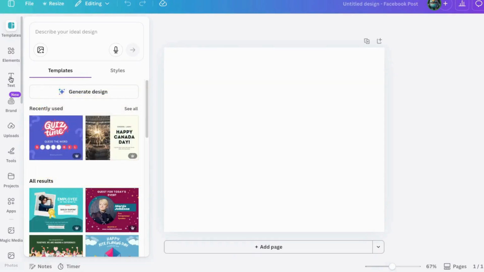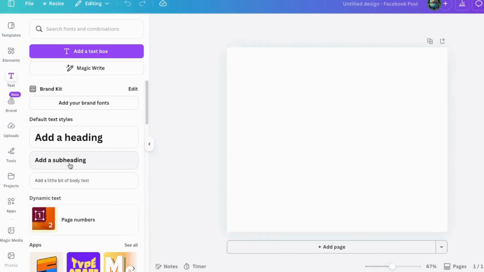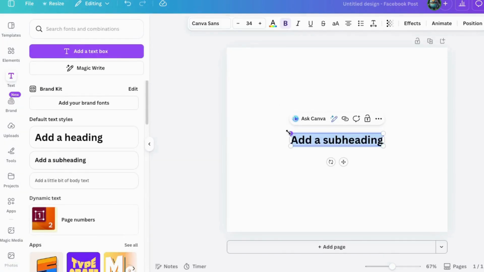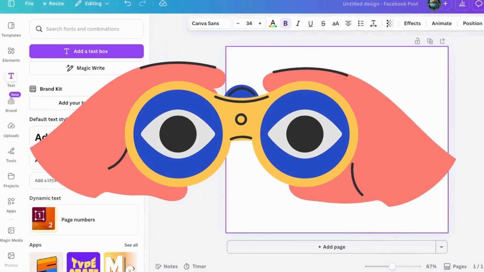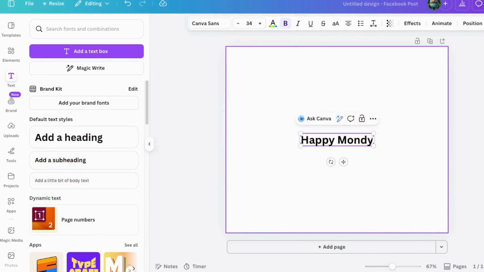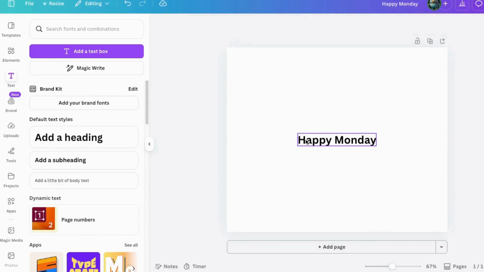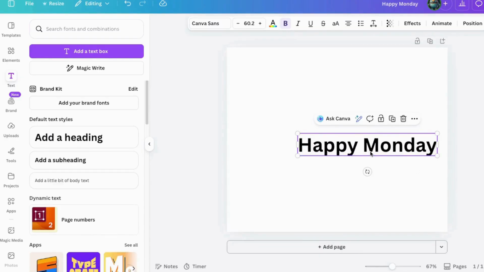First, let's choose a template. So imagine you've come over to text and you've added something, but you just can't find a font that you want to use. So you've come up here and you've looked and looked and looked and still haven't found one to use. Right now, I'm going to show you the solution.